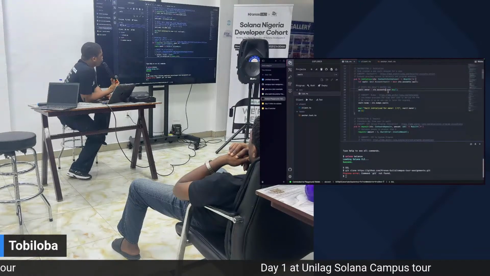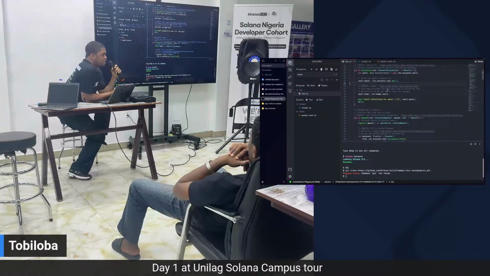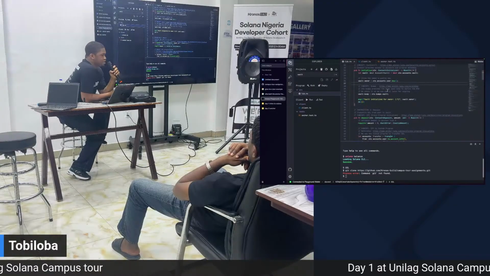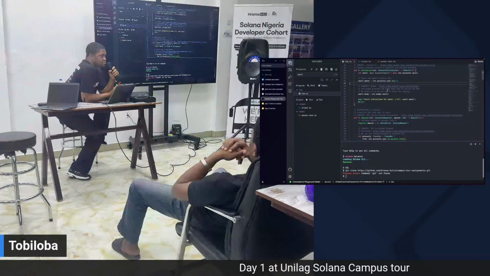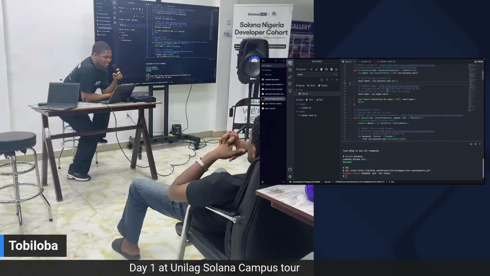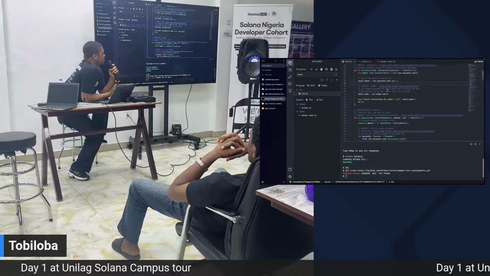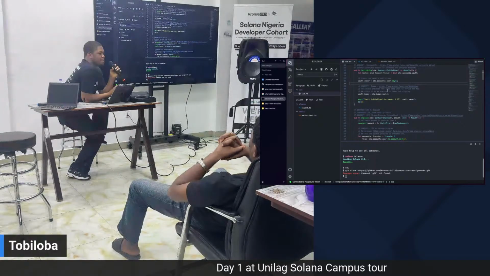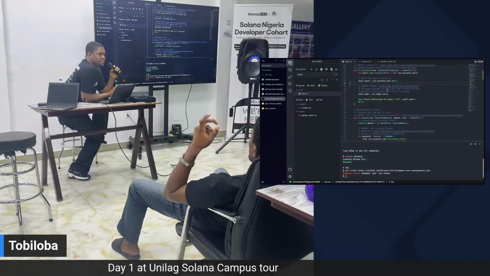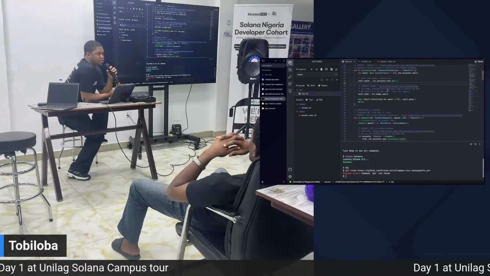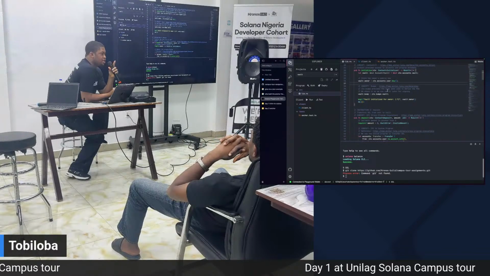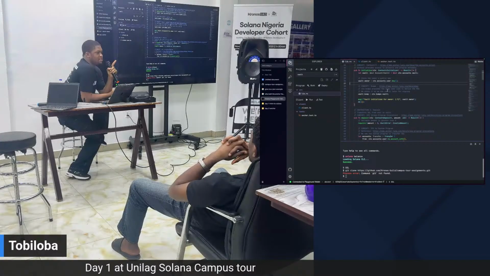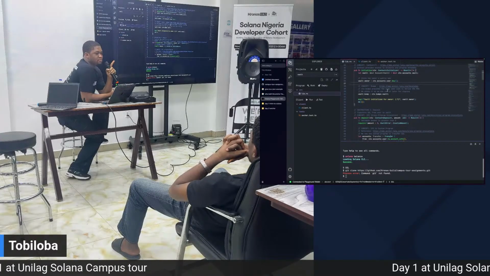And remember I said bumps. If you want to create a PDA, you need a bump, right? Does that make sense? Does anybody still remember what the PDA is? Program derived address. And what was the thing I said about them? Yeah, they don't need a private key. All you need is the public address, and they are generated for you by the program. You don't have to write a PDA. They just come with an address for you.